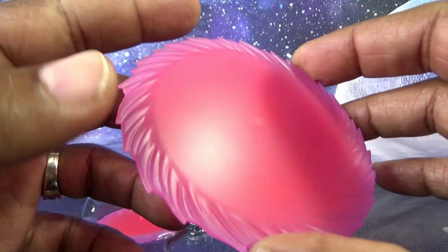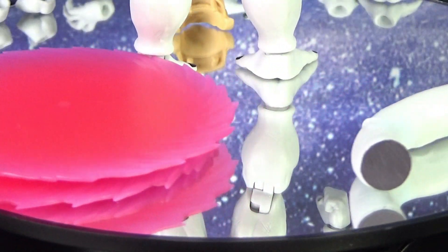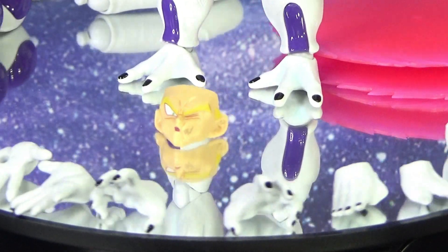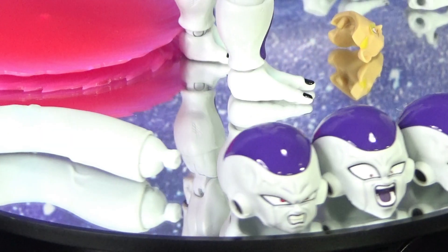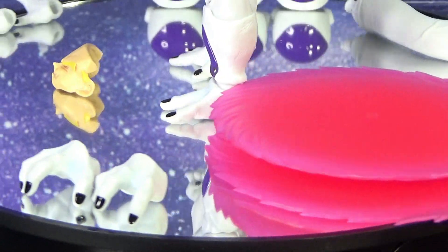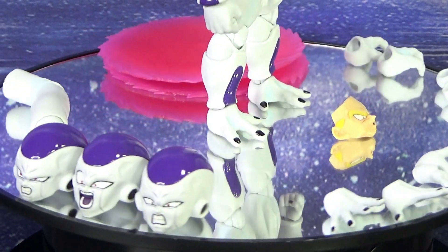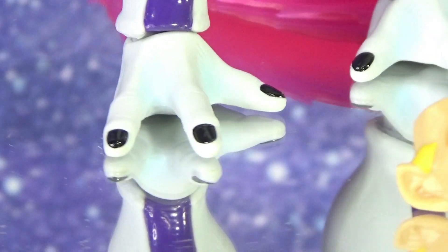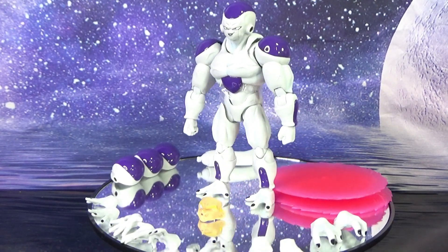I put Frieza on the turntable so we can take a look at the contents all at once. We get an extra set of feet for Frieza in a gripping pose, and four extra interchangeable sets of hands, bringing the total to five counting the packed-in clenched fist. He comes with tight finger blasting palm hands, open gripping or grappling hands, and two sets of ki blast hands — one set has holes so you can plug in the Kenzai disc. Frieza has a total of three interchangeable packed-in heads, bringing his total to four different display options, plus one severed tail. The bonus accessory is the battle-damage Goku head for your full power Goku — if you don't have that figure, it's an opportunity to sell, barter, or trade for another piece to add to your SH Figuarts collection.